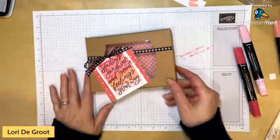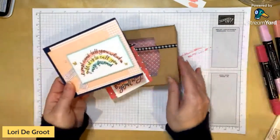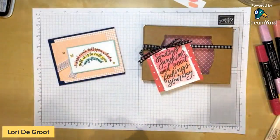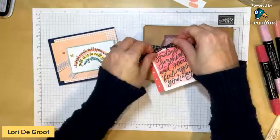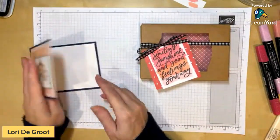So there are 2 fun ideas that you can use for Galentine's Day. I hope that you take the time to maybe think of someone, just pick one person even that you can send it to, pop it in the mail, drop it off at a friend's house.